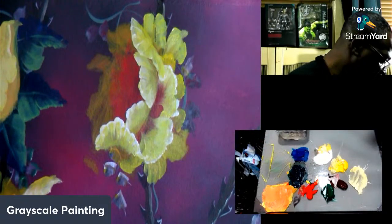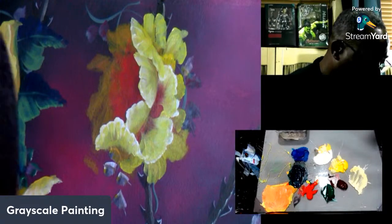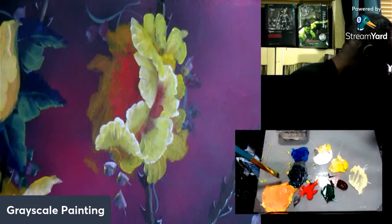I got a beach towel on my lap, and the bucket that I toss all my water out and everything is right beside me here, right off camera.